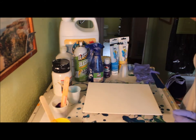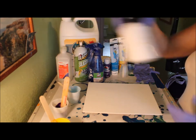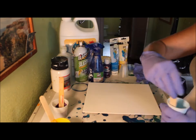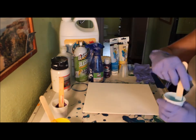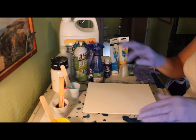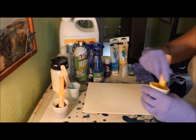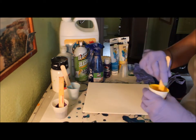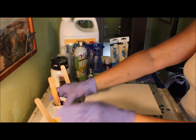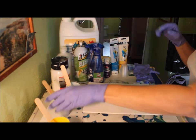I'm going to use a combination of things, because I already have silicone inside my stuff. So my white and my blue here have obviously the extender, water, and silicone, and my yellow and my purple have alcohol, extender, and a little bit of water. It's not a lot. As a matter of fact, I think the consistency is going to be okay.